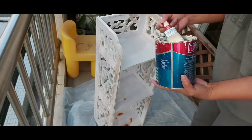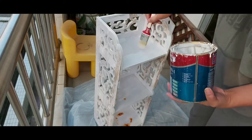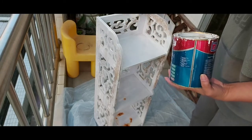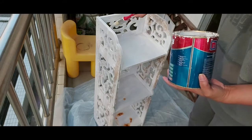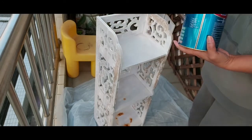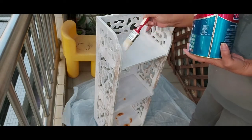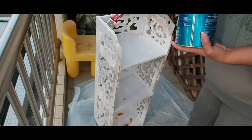This cabinet was actually inside my kitchen before, but I tried to tidy up the kitchen. I wanted it to be more spacious, so I took this off and left it outside on the terrace. And now this is the outcome of leaving it outside for a long period of time.